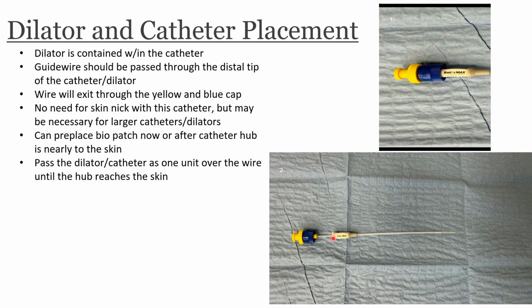So what do we do next? To start, you would unthread that yellow and blue cap from the hub of the catheter. You would take your hand that's gripping the guide wire, still have control of it, but also grab that cap. You want to take your other hand, stabilize the hub, and remove the stylet / dilator and the wire as one unit out of the catheter while you stabilize against the skin so it doesn't come out. And once the guide wire and stylet come out, then you would finger occlude the end of your catheter.